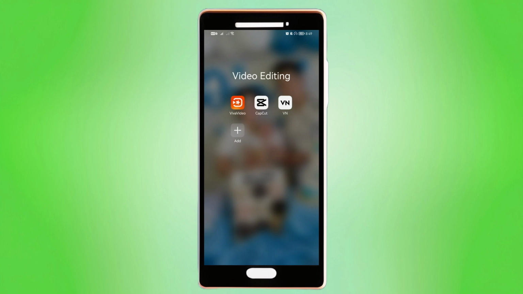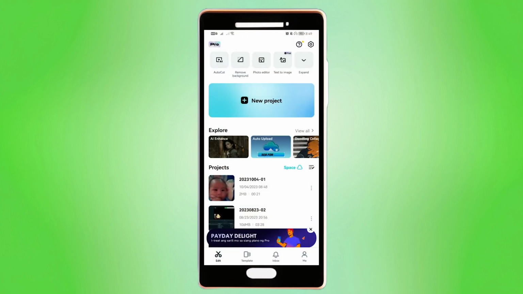Today's video is all about how to save a video in CapCut. So if you've been tinkering around in CapCut, putting together a video project, and now you're like, how do I save this masterpiece? Don't worry, I've got you covered. We'll go over two methods, saving it within the CapCut app and exporting it to your gallery. Let's dive in.